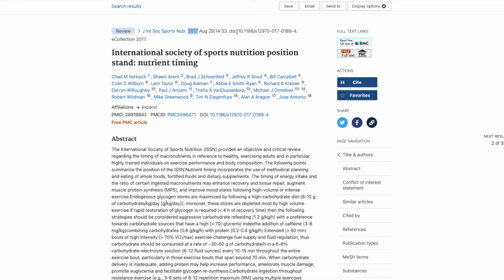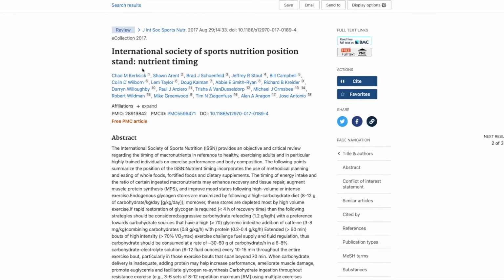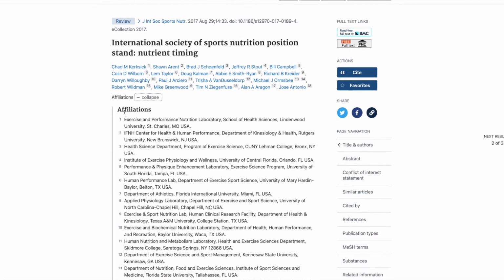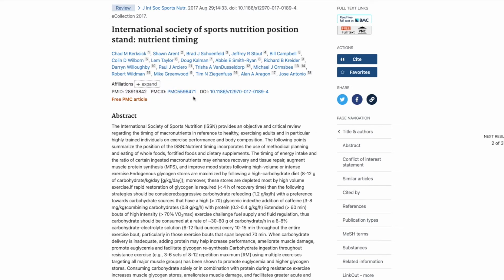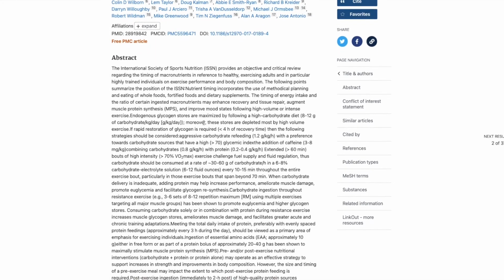There's a bit more information, including the DOI, or Digital Object Identifier, which is essentially a permanent online record of this work. Of course, the title of the paper, you can see all the authors listed here. These are actually links, so you can click on these authors to find more research from them. You can expand the affiliation, and then in this case, this is an article with many authors, so you can see many academic affiliations being listed. There are a few links here, and then comes the abstract.